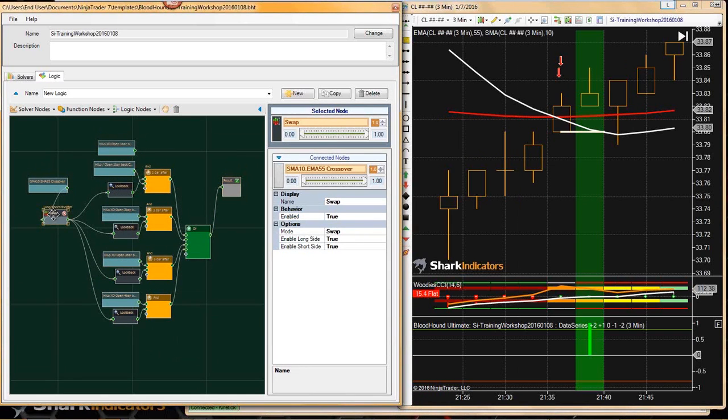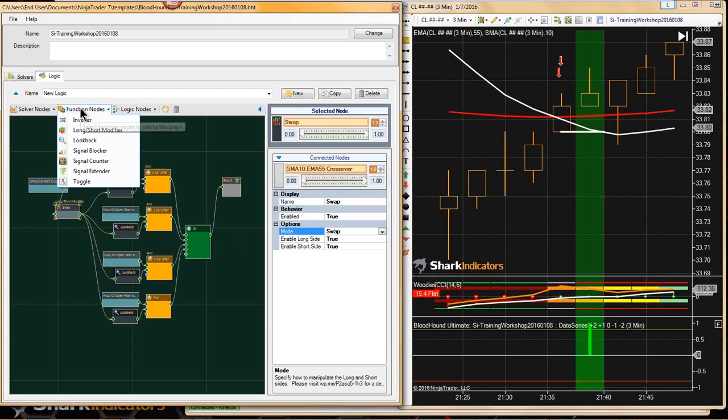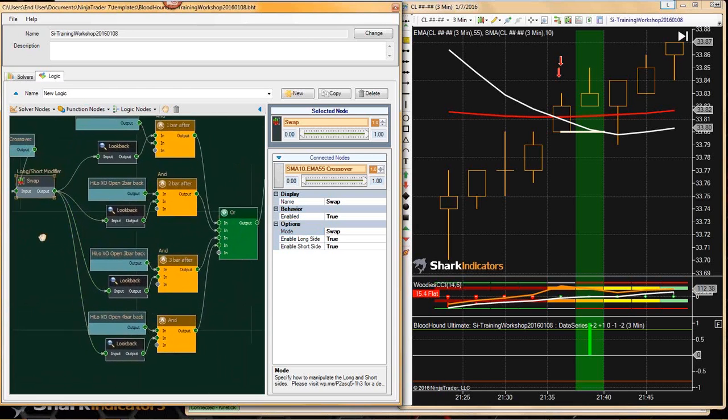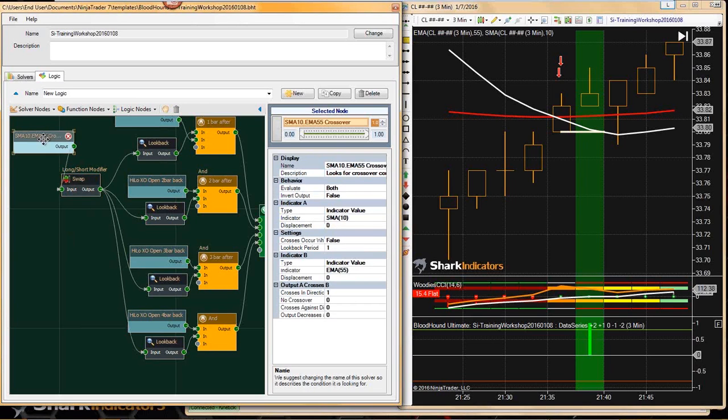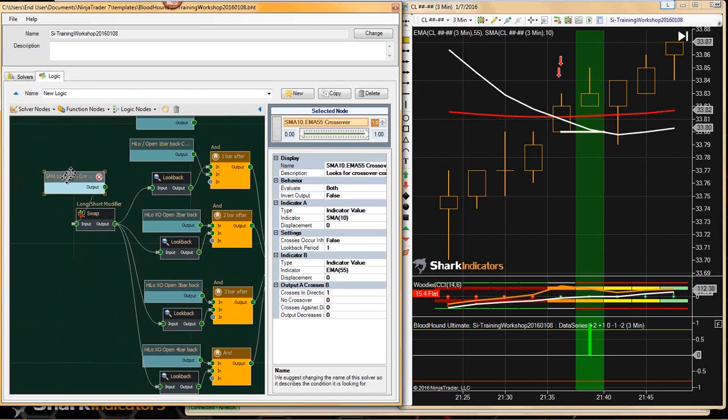So just to take a look here, this is a long short modifier, and the mode was just left on swap. Swap is the default mode. So all I had to do is grab a long short modifier, and that's all this is. The concept of what I'm doing is, this guy here represents your entry signal.